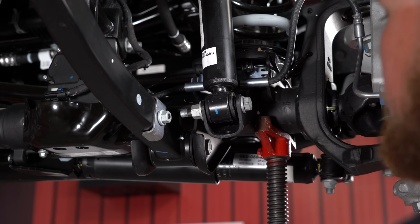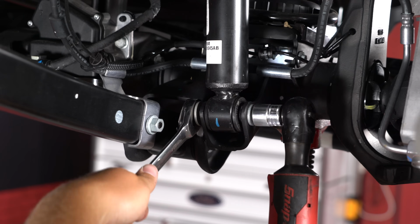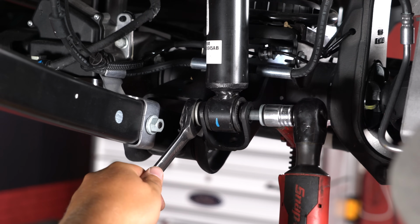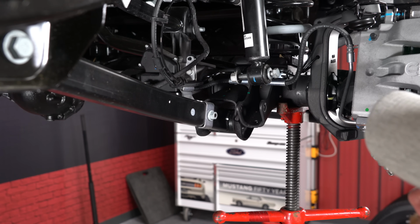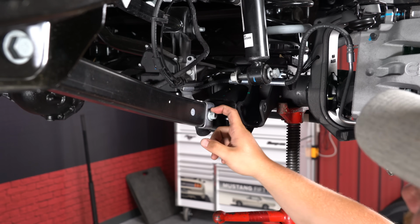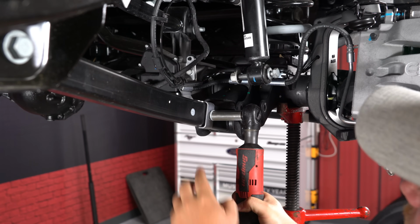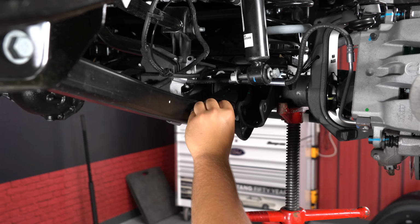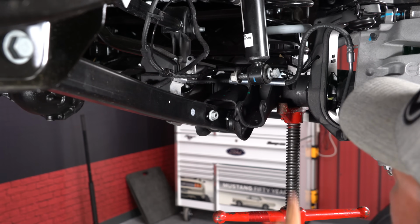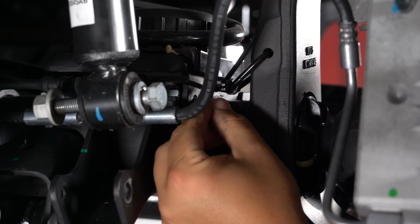Use an 18mm box wrench with an 18mm socket to get the lower shock bolts off. In order to let the brake line and the ABS line droop, we're going to remove this 15mm bolt right here on the control arm, as well as the 10mm bolt holding on this bracket underneath the coil perch. Now we can get the 10mm removed from right up here. Just going to thread that right back into where we pulled it out.